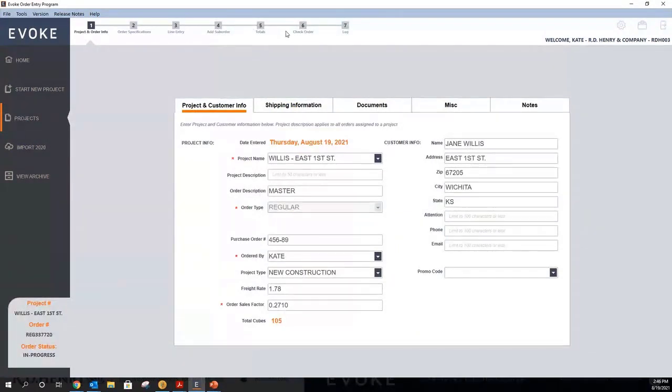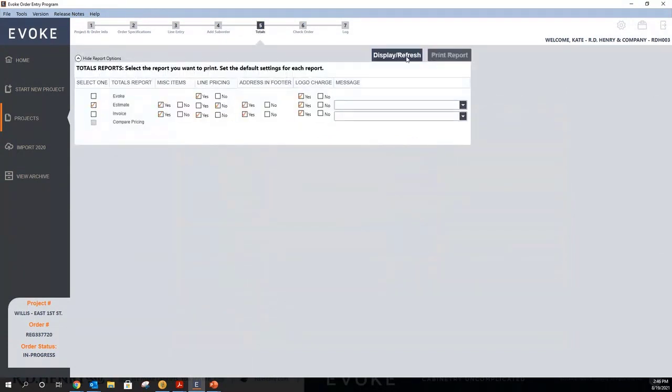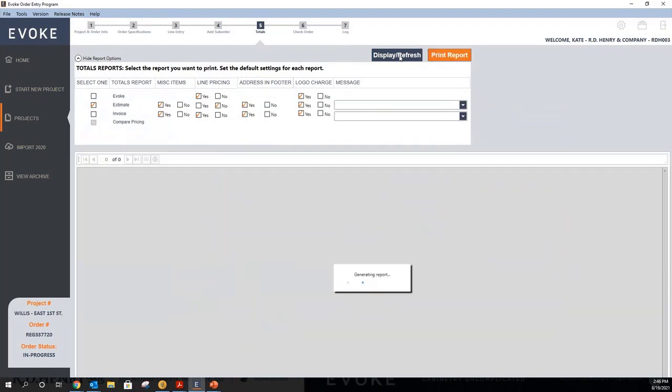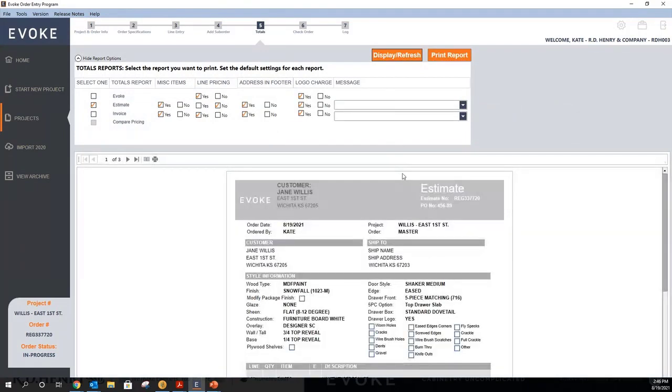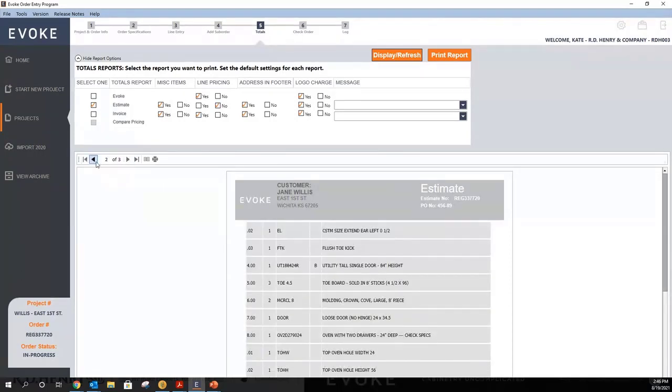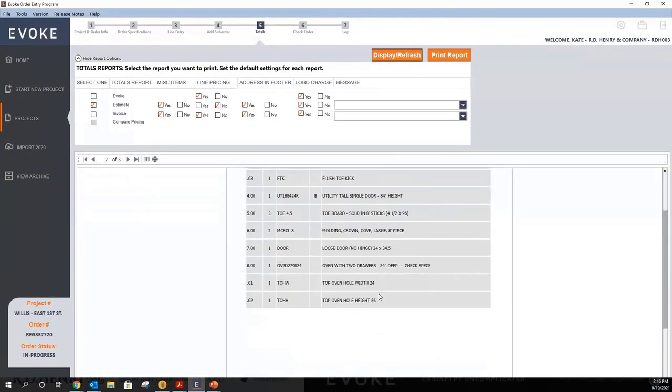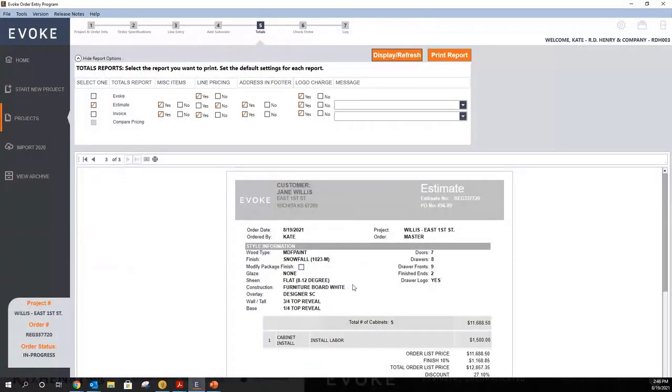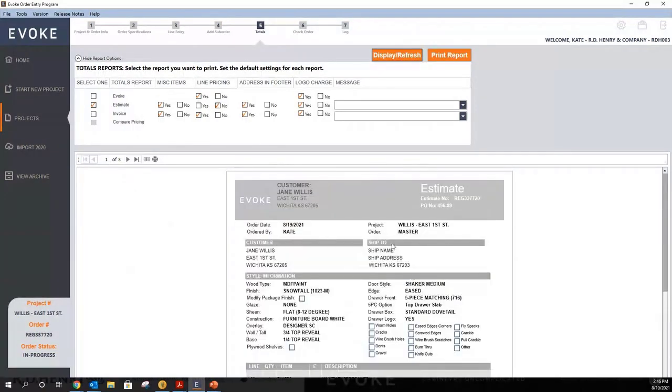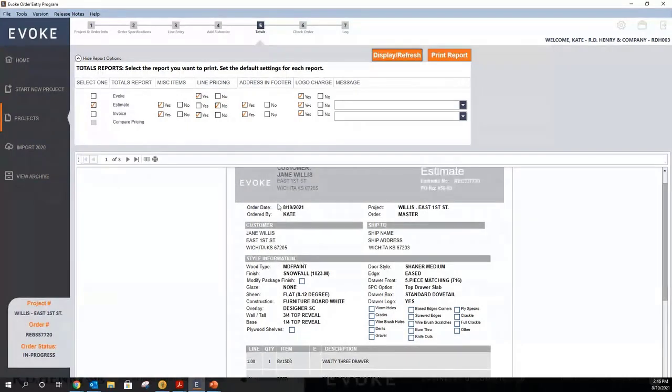So the next one after the suborders, if you don't need that, the next one is going to be the totals page. And this is where you can print the total of your cabinets. You're always going to want to hit display and refresh. And there's always going to be multiple pages down here to scroll through. So keep that in mind as you're scrolling through. And then the last page will have your information on it. So I love this because it does the style information. Again, if you had your company logo imported, your company logo will display right here.